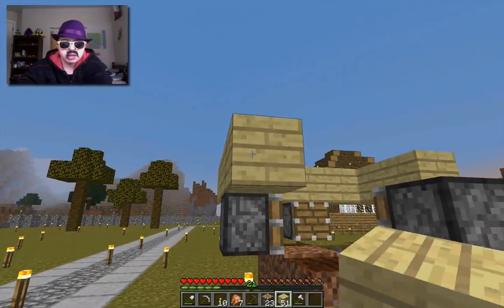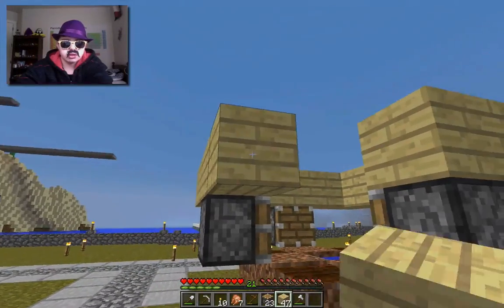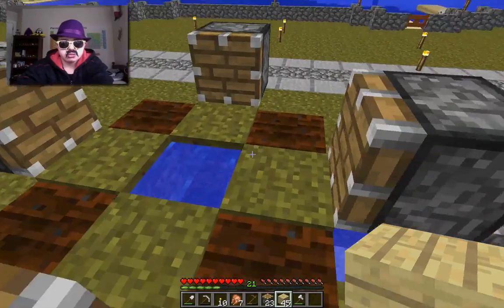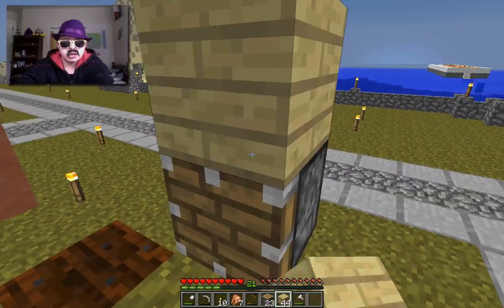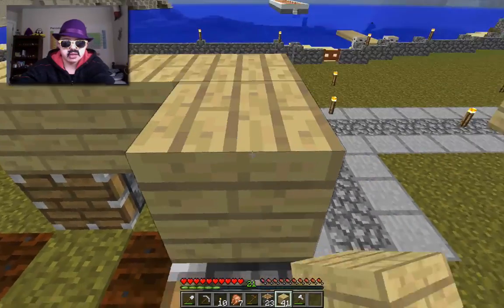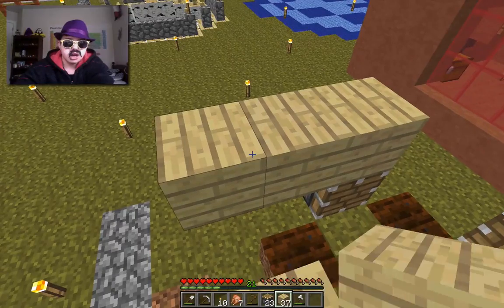So we'll put a ring of redstone around this puppy. And we'll put another one on this guy right here. And so this is shaping up to be a pretty good farm we have right here. I'm going to have to definitely do decorating off camera.